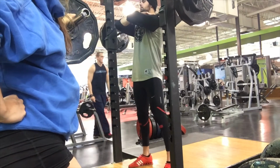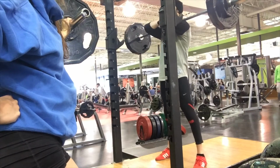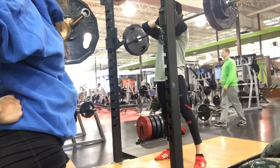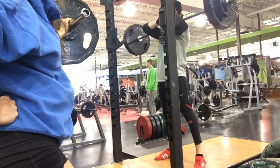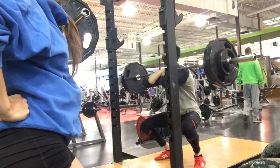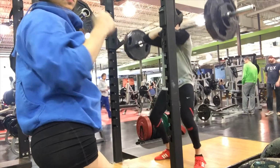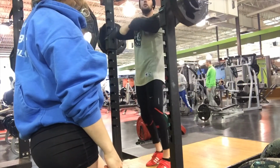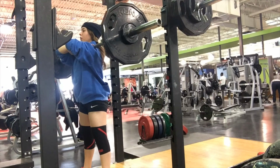I'm doing 245. Front squatting is not our strong point. I think it's something that as we get stronger, or as my legs can physically handle it, it'll improve. Our legs obviously can handle these loads with back squatting, but it's a great thoracic erector builder and upper back builder in general, just because you have to keep that weight upright or else you're going to fall flat on your face.